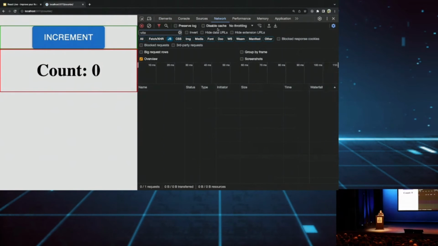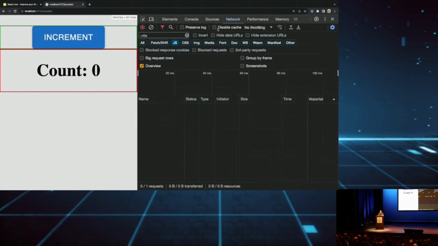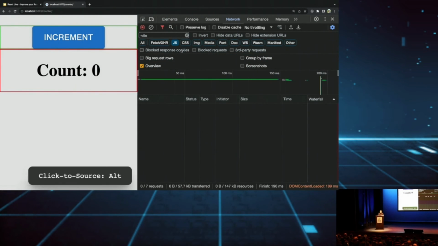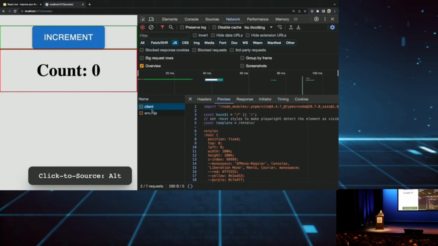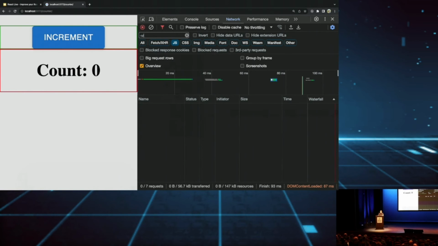Let's see the network, zoom a little bit. Okay, so if I refresh, no JavaScript. I'm filtering for the JavaScript, and I'm also filtering for a Vite file that is dev mode stuff. So you can see that there is no JavaScript that is executed. So our application is completely static.